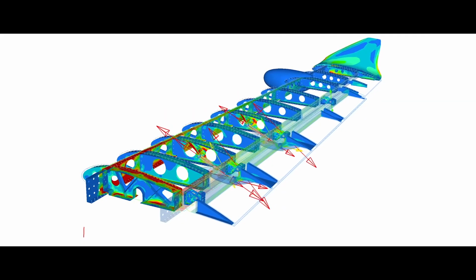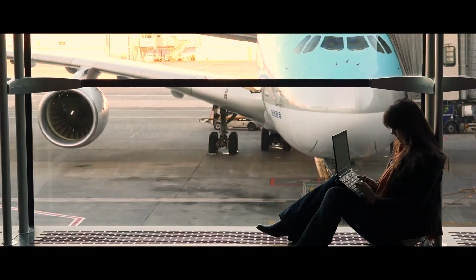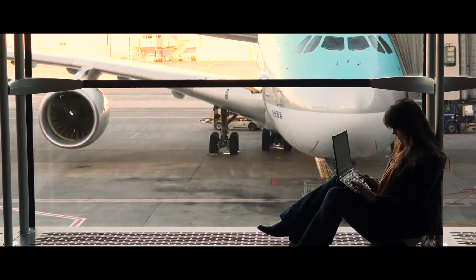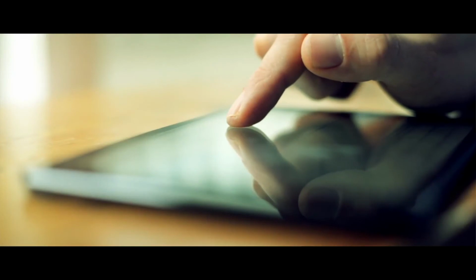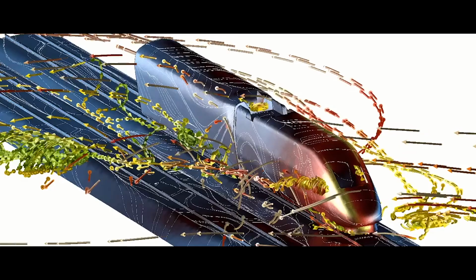One big advantage of the cloud is that you can leave the big data on the cloud itself. This means your laptop can be pretty light, but the massive data stays in the cloud. You can sit in the plane or in a subway and still monitor your run, and you can even display your results because we just transfer a very thin slice through your flow domain to your local tablet, for example.